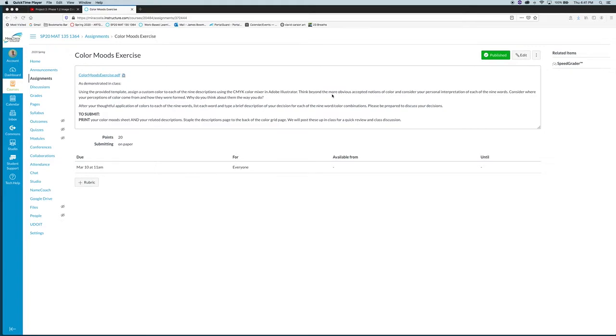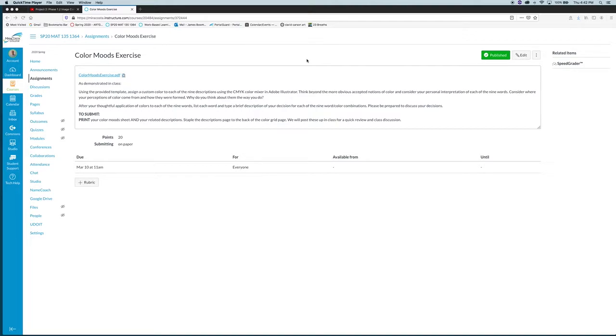I do want you to think, there are going to be some obvious connections to color. If you feel strongly enough about a choice, then put it in there, but I just want you to put some real thought into it. Sometimes you might think about some obvious ones right out front. Sometimes with a little more exploration, better options present themselves. That's true for so many things in the creative process, right? So I do want you to take some time and apply some thoughtful decision making to your color choices.